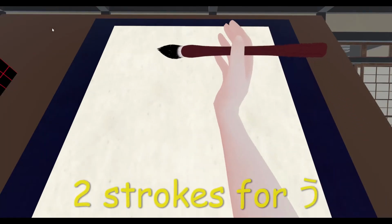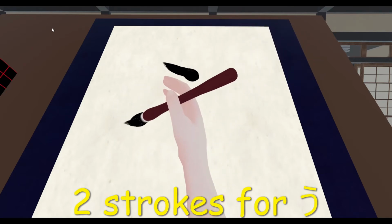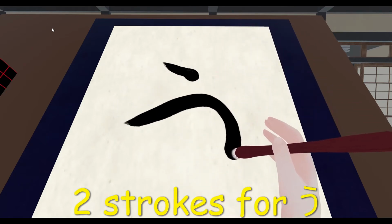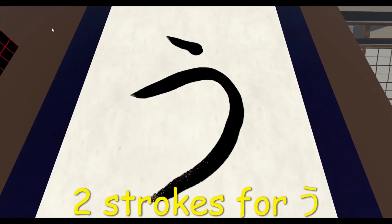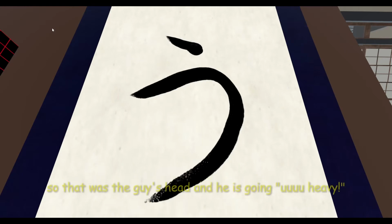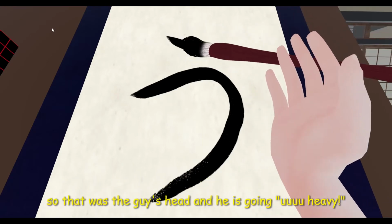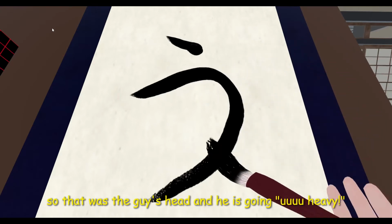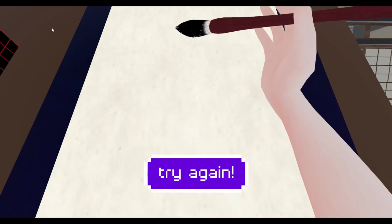Two strokes for U. One. Two. U. So that was the guy's head. And he's going, ooh, it's heavy. Ooh, that's a really good mnemonic. Let's try again.